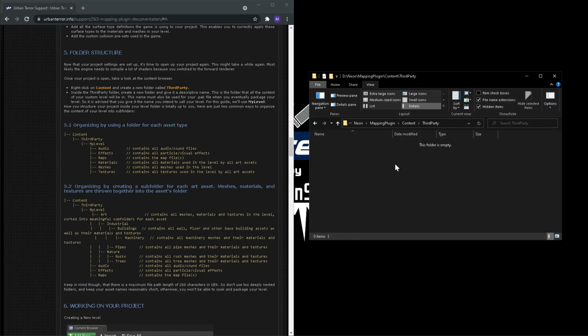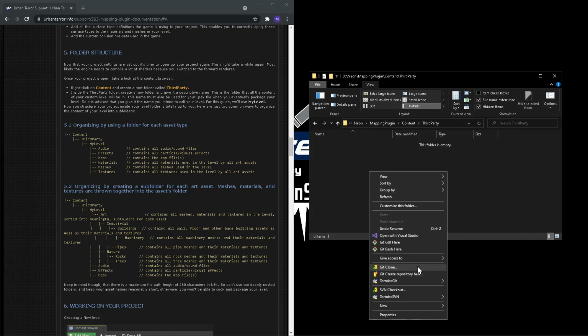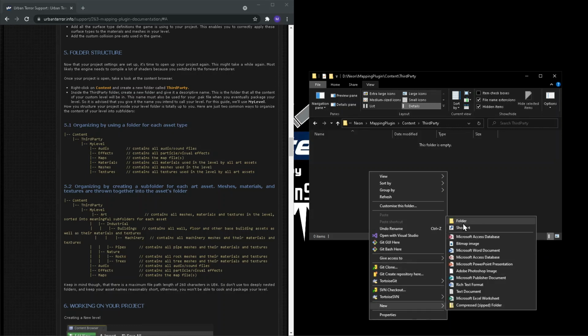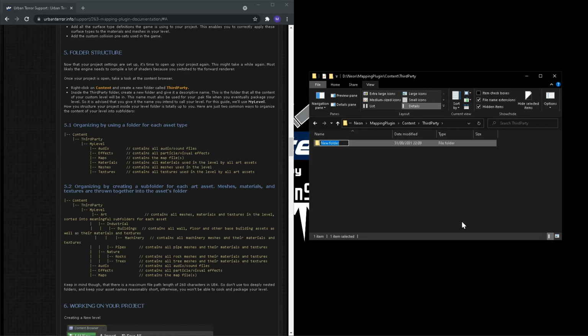And then we will stick our level in here. Again, we'll call it test level. That will do. And that's where you will then generally put all of your maps and other assets for the game.